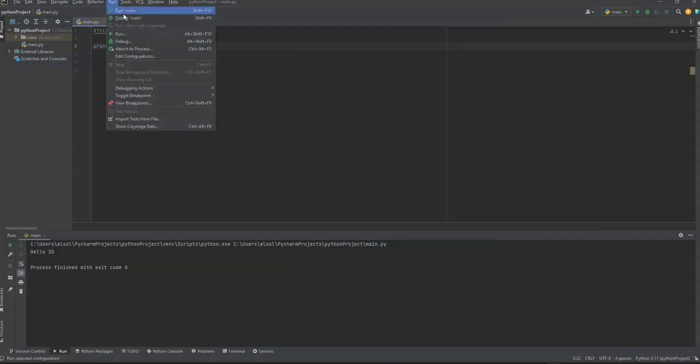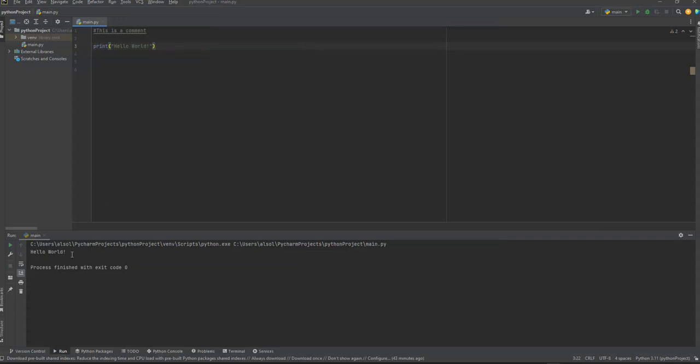So basically we can just click run here, run main, and we have our print statement, hello world, just got printed. Now you can also print numbers. So for example, let's get rid of this, 23, and just print out a number. So we'll print out whatever is in here, and we had to use quotation marks for a string, but because 23 is not a string, 23 is just an integer, we could just put it right in.